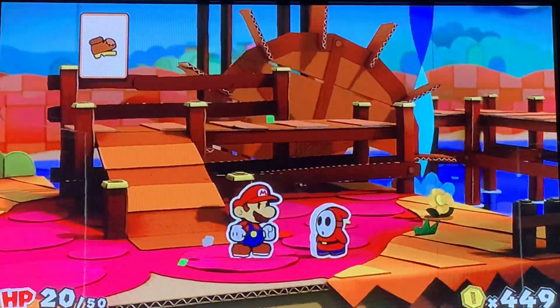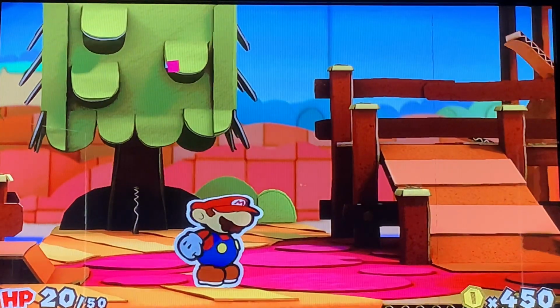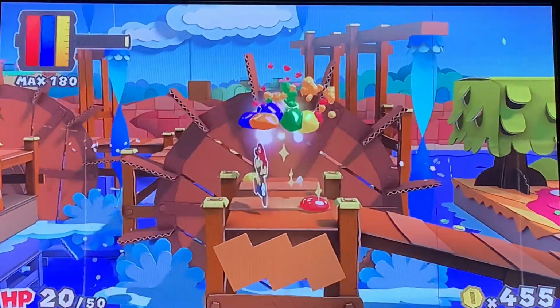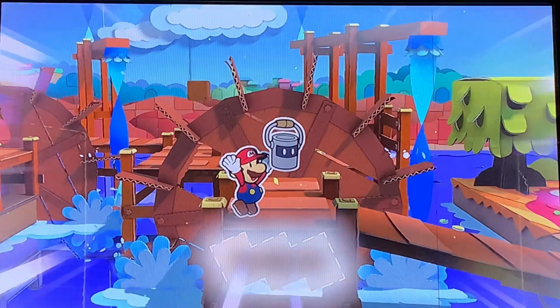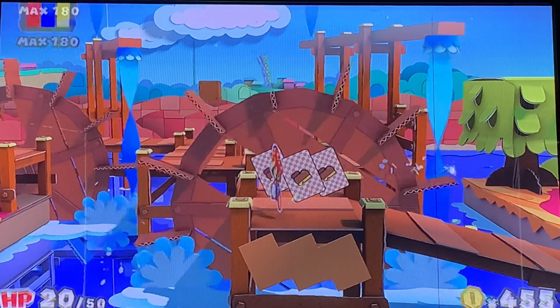1, 2, 3, 4. 1, 2, 3, 4. Yeah, that was a complete screw up. Bam, I will take all this. I see this oddly suspicious looking outline. Okay, I actually didn't see it. I remember this. I saw this suspicious looking outline, you know? And it's 3 jump cards. I will take the 3 jump cards. I actually need them real bad.